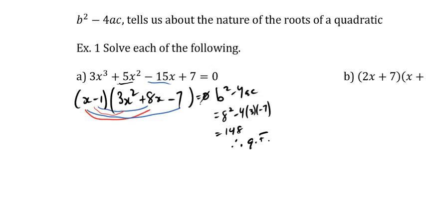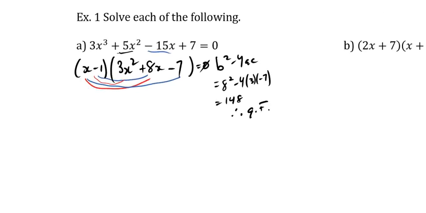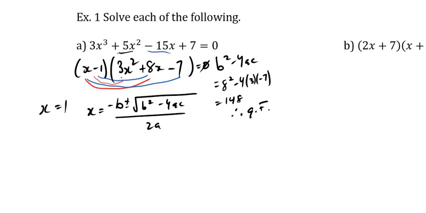Oops, equals 0. So that means x equals 1 and x equals negative b plus or minus the square root of b squared minus 4ac all over 2a, where there's my a, there's my b, there's my c. We talked about this yesterday. Watch the negatives when you're squaring. This one's positive, b is positive, so I don't have to worry about it. But if b was negative, you're squaring a negative, so it should be in brackets.